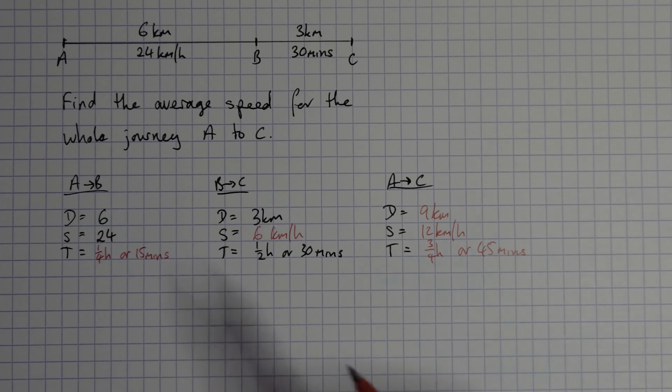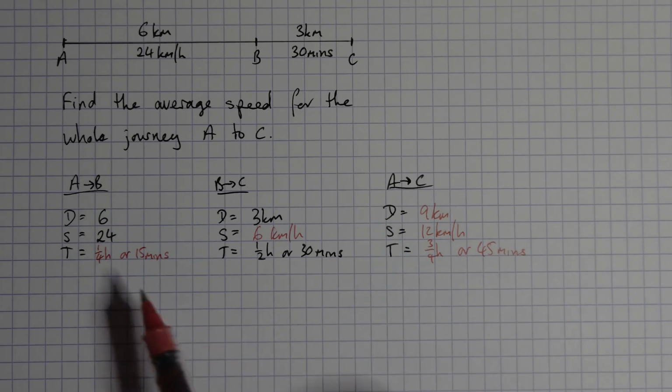So I do them in black and red for the purposes of these examples. Maybe you'd like to do the same when you're working them out as well, because that allows you to pick out all of the information given in the question. That's the black. And then the red is what you're then calculating by means of either the triangle, distance, speed, time, or by just adding. So 6 plus 3 was 9 to get us that one. We've added the 2 times together to get this time down here. Okay?